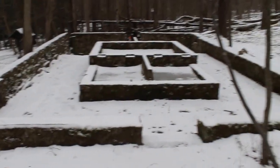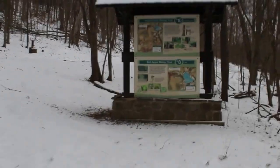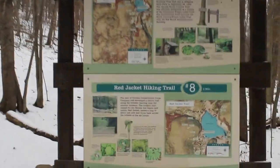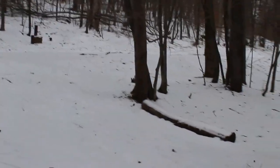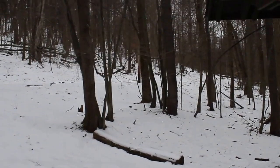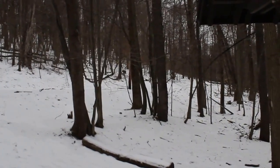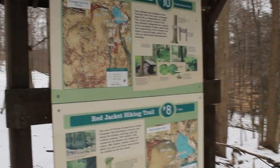There's an overview here. This particular trail goes up to the conservation hiking trail number 10 and the Red Jacket hiking trail number 8. If you go further up this trail you can see the old ski jumps from back in the day — they had competition ski jumping at two different heights, and the foundations and part of the towers are still in existence.